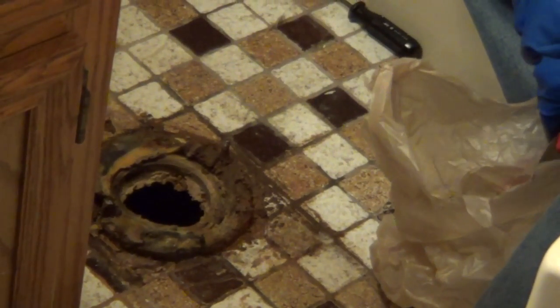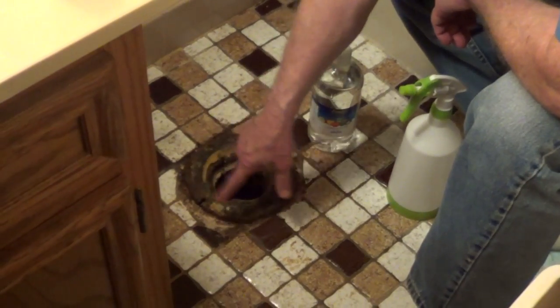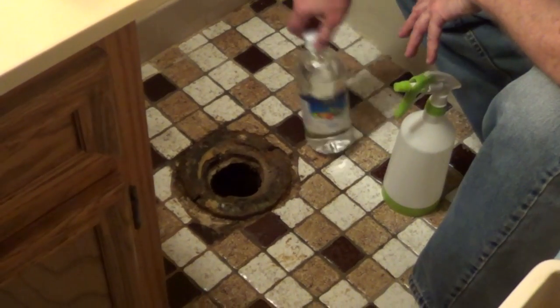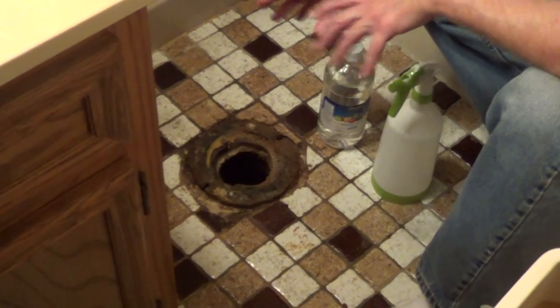So I have most of this cleaned up, but the wax ring allowed a little bit of moisture to weep out here. So what I'm going to do is just take 100% distilled white vinegar, undiluted, in a spray bottle, and just spray the area, let it sit 15-20 minutes, and that's going to kill a lot of the germs.